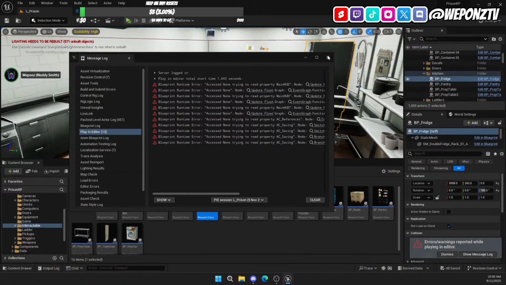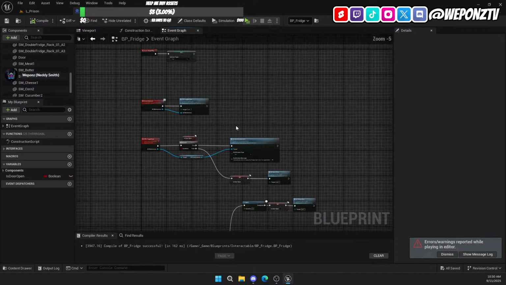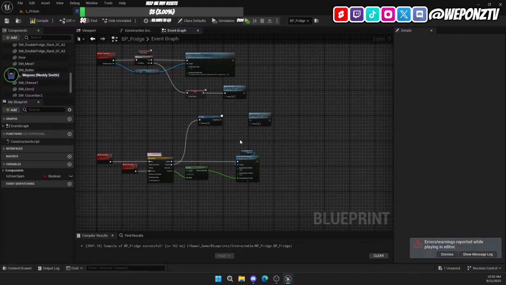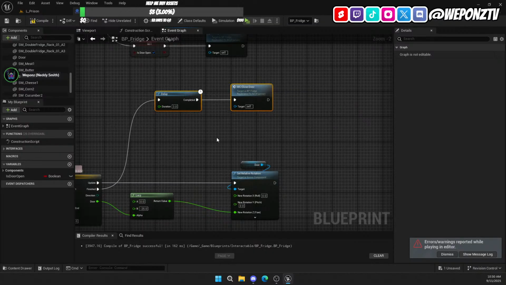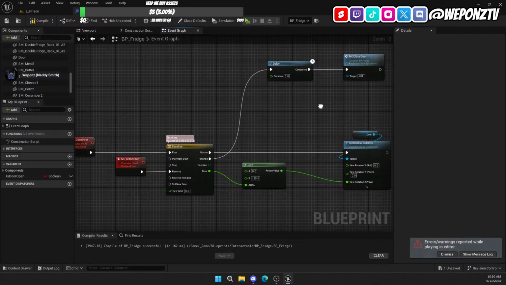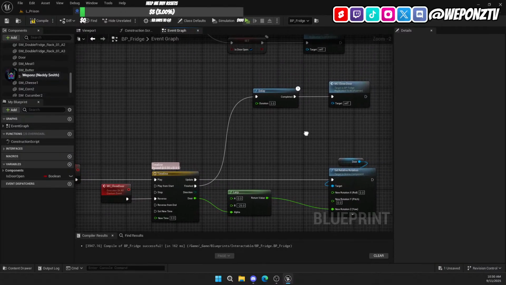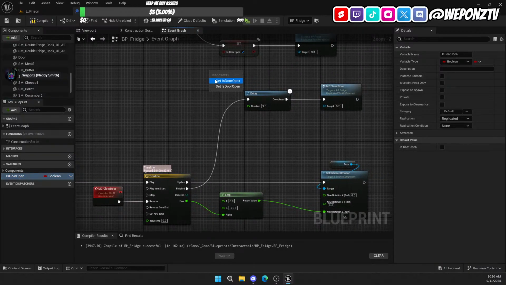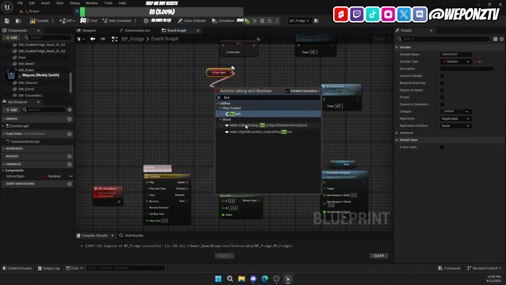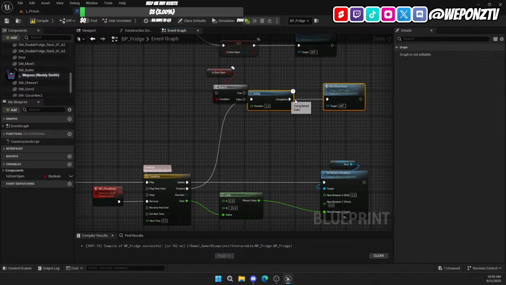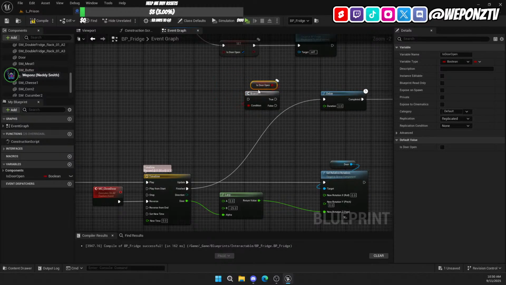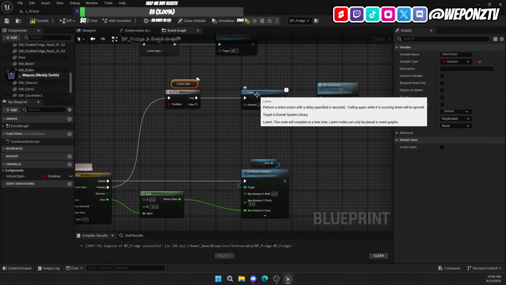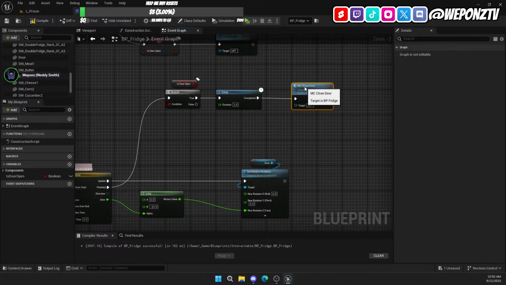Okay, wait. Interesting. Actually, we only want this to happen if it's actually open. So if it's open, then we wait 3 seconds and then close it.